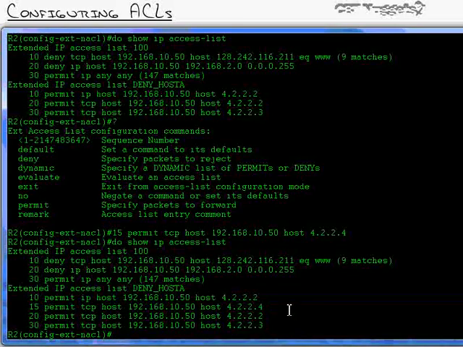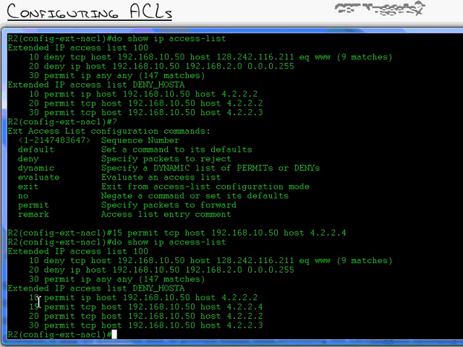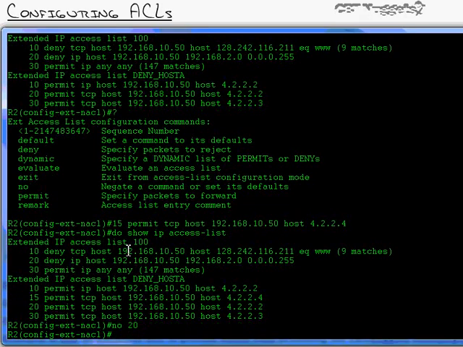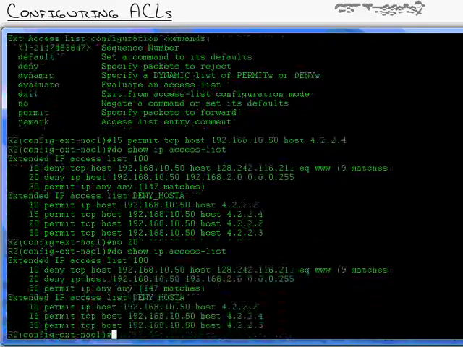Now when I go back and do my show command, you notice, look at that. Nice. I know, if you haven't seen access lists before, it's kind of like, that's kind of cool. But I'm telling you, that is such an improvement from what it used to be. Literally, you'd have to delete the whole thing and recreate it if you wanted to do something like that. So not only can we squeeze in, but we can remove. I can say, oh, well, now that line 15 is in there, I don't want line 20. I can just type in no sequence number 20. And now when I go back, you can see sequence 20 has disappeared.